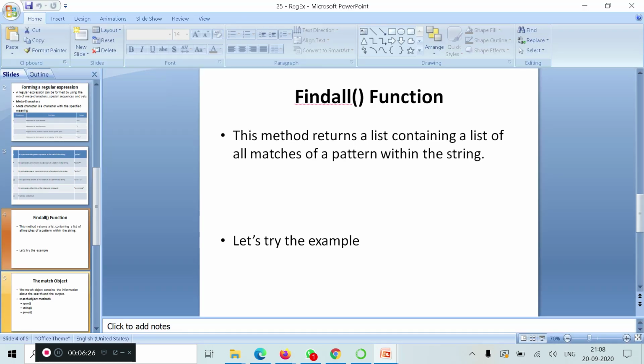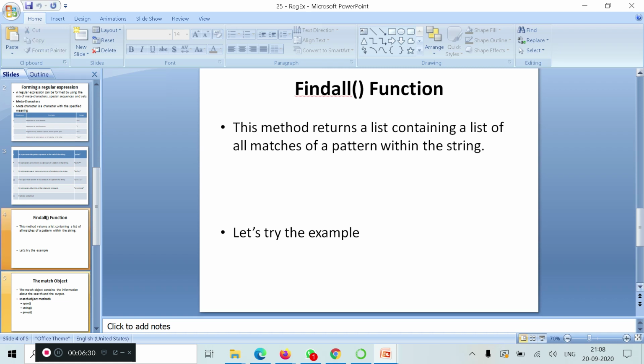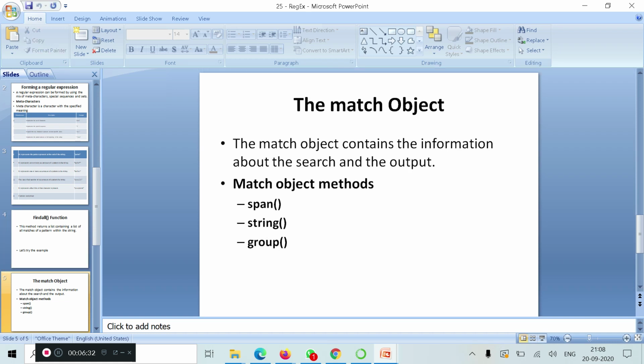Now we'll move to the next topic, that is the match object. The match object contains the information about the search and the output. If there is no match found, the None object is returned. Match object methods: we have three methods, span, string, and group.